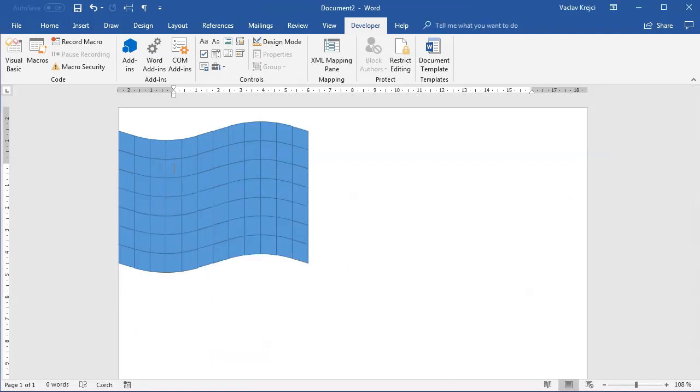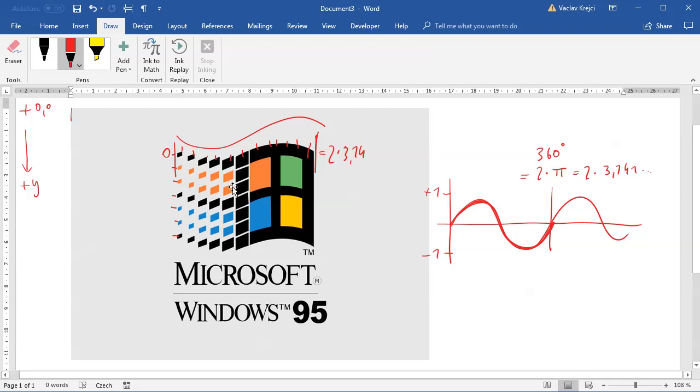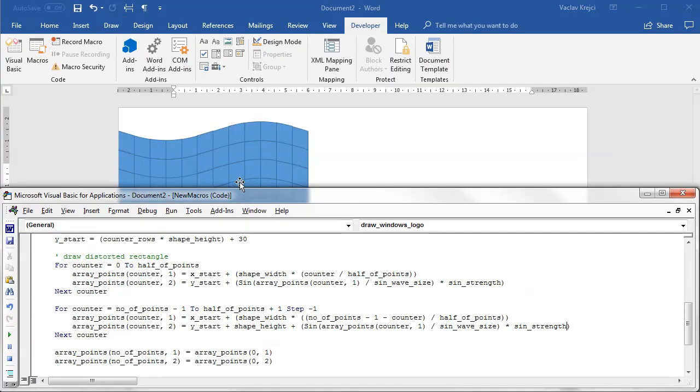So let's again take a look at the actual Windows logo, and let's count the number of shapes which should be smaller. So it's 1, 2, 3, 4, 5, 6. The first 6 columns should be a little bit smaller. They should be resizing from some value to almost 100%, and the 7th column is actually sized to 100%. So let's try to do this.